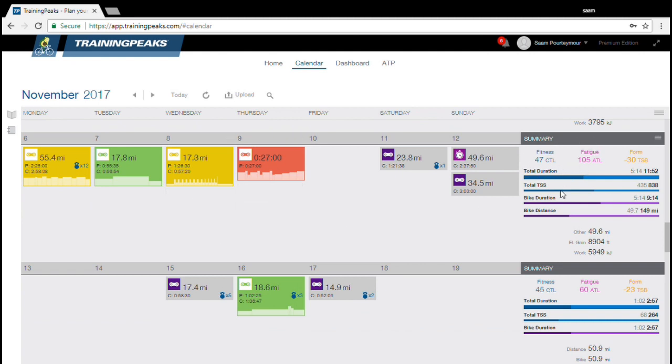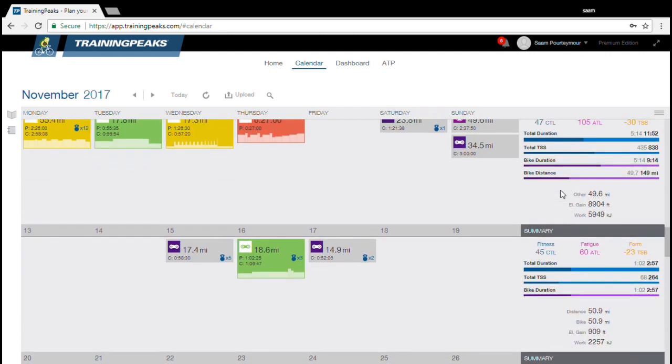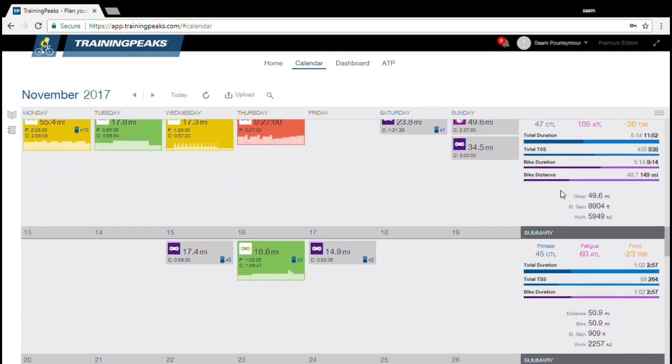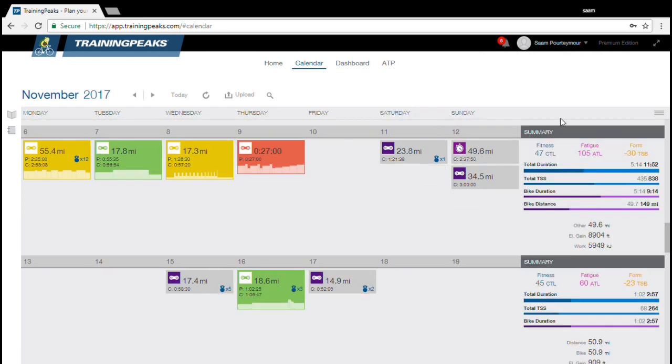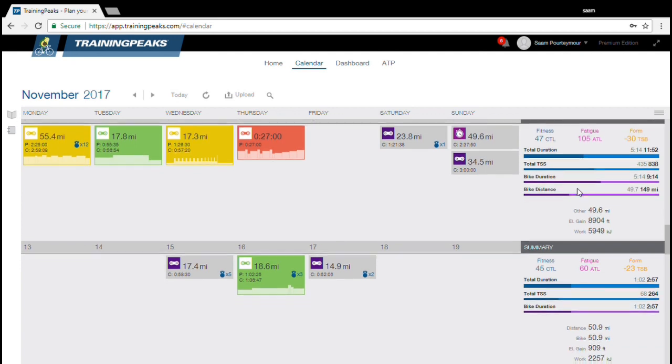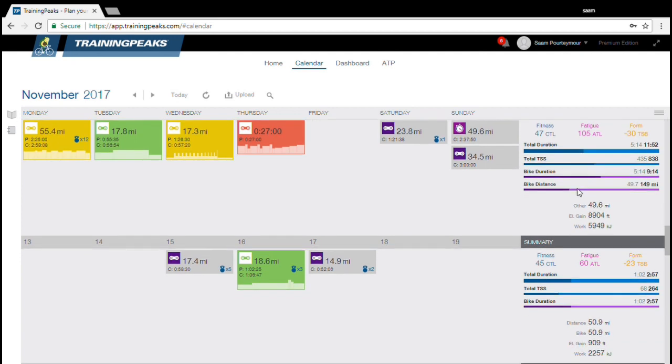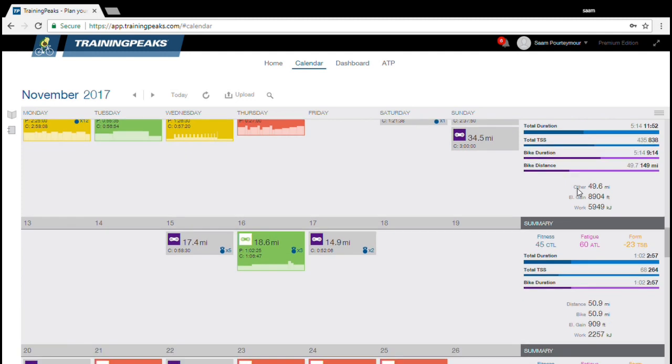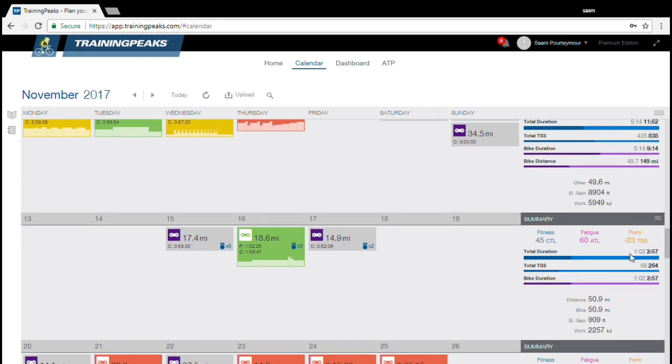I then take a rest week. Now in this rest week, it's really important that you don't stop riding. You ride, but you don't ride to a high demand. For example, a best way to recover is to go out on a bike ride for an hour or an hour and a half and just hold zone 1. If you do that, then you're not decreasing your fitness very much, but your fatigue is still going to gradually go down. That is the best way to hold your fitness while trying to decrease your fatigue. And by decreasing your fatigue and holding your fitness, your form is obviously going to get better.